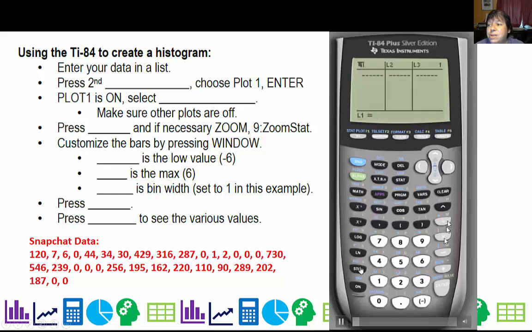Now, if you want to clear the list, you can go up here and press clear. All right. I'll enter some data points again. Now, these are not the data points I want. I'm going to use our Snapchats. So I'm going to clear it again and then enter all the points that you see here. If I make a typo, it's not the end of the world because I'm just trying to show you a histogram. All right. But I think I got these pretty good.